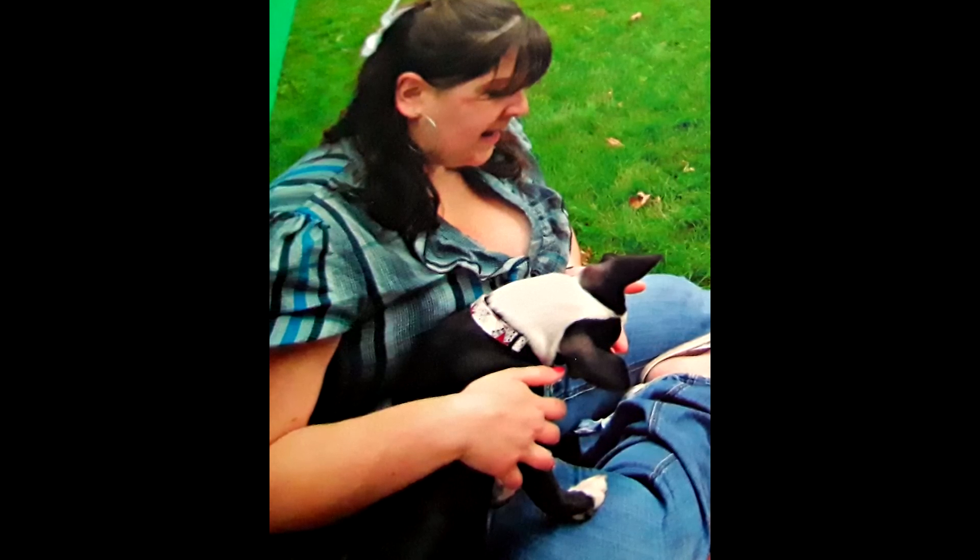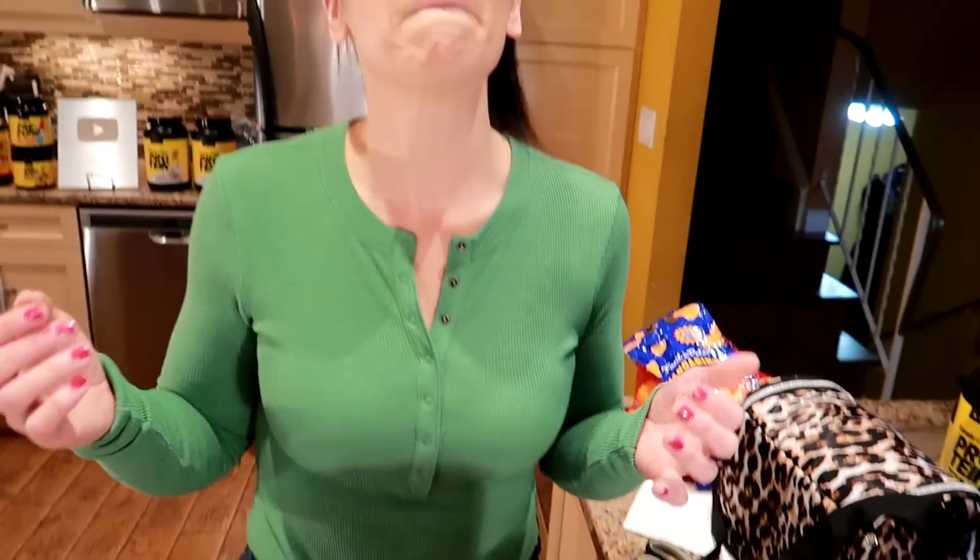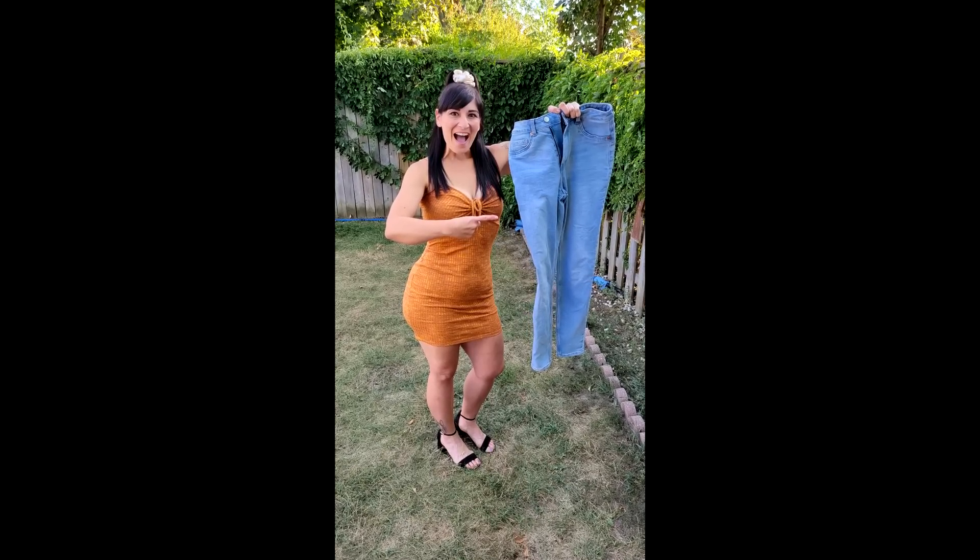I'm making this video because at the beginning of my journey, figuring out what to take for lunches was really tricky. Then I discovered bento boxes — they're super easy, portable, and let me take a variety of food, which I love because I like snacking and grazing during the workday. The containers help me with portion control, keeping me in a calorie deficit. They're also very versatile so if I get bored I can switch things out. I've been taking versions of bento boxes my whole journey, and it's helped me go from a size 24 to a size 4. I've lost 130 pounds total and kept it off for eight years.